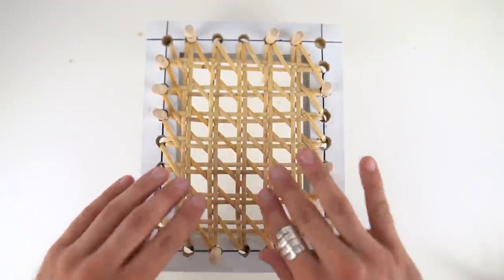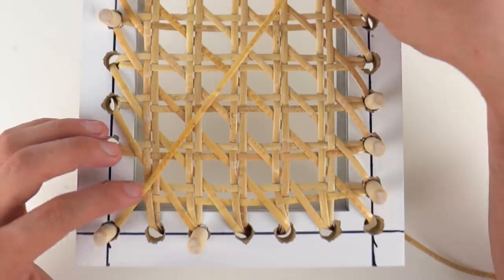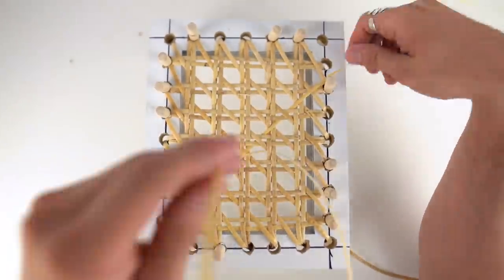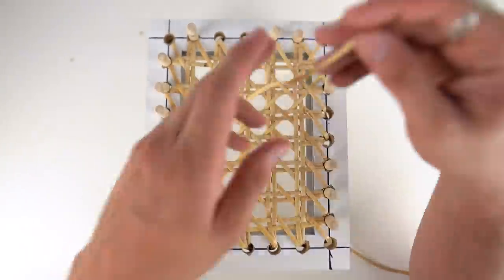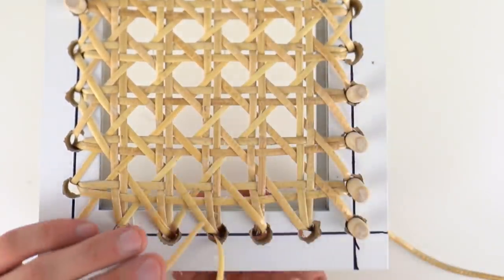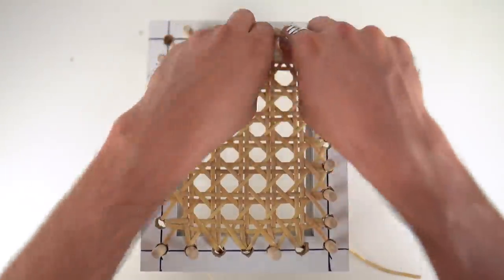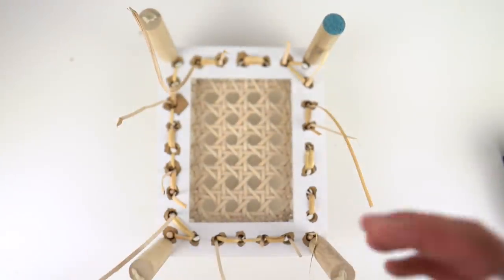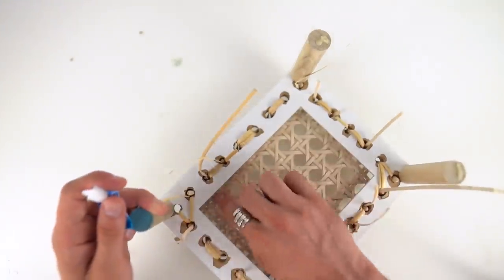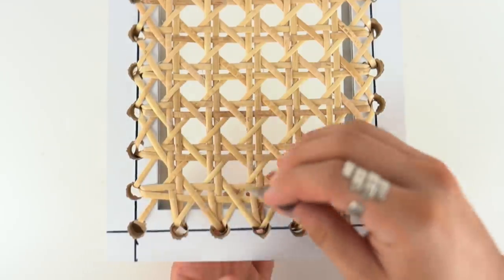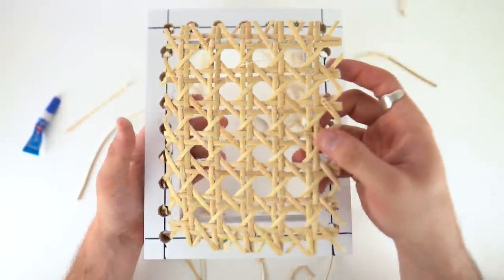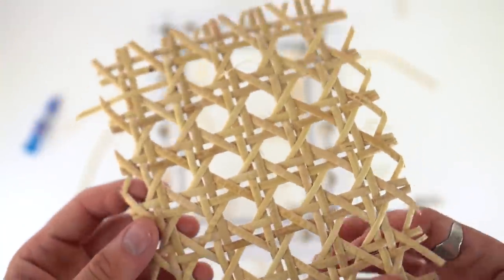Once you're done those, do little jazz hands I guess, and then we're gonna do the other diagonal one and we'll be doing the exact opposite. Where it's over and under there, we're gonna now do under and over. So under the two horizontal ones and over the two vertical ones. See how it's hitting the top left and bottom right of all those corners making the little circle thing. Make some adjustments with my fingers. Flip it over and I have these little peg things on the back side, you don't need that, just to help me film. What you do need is some super glue and you're just gonna touch on the outside of everything and that's gonna pull together for when you flip back around and cut it out. So there you go, you have a little rattan sheet.